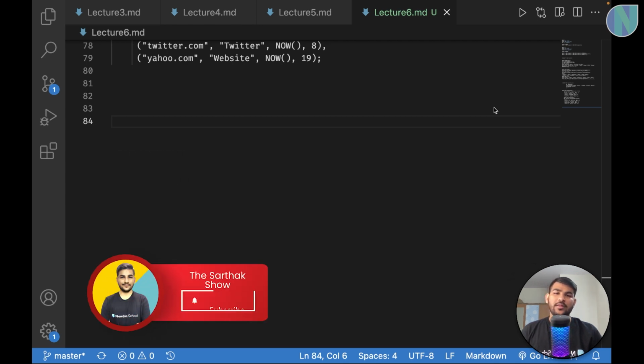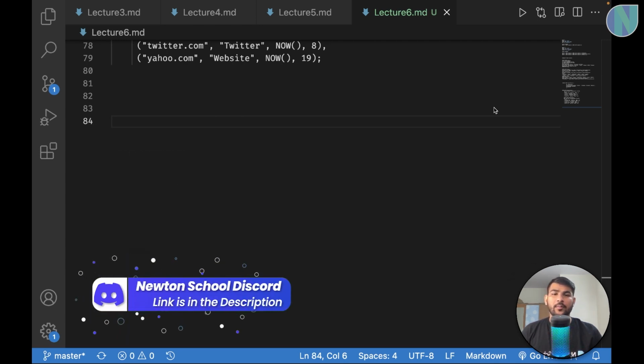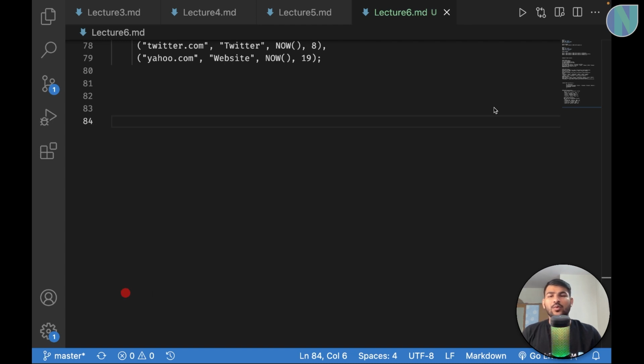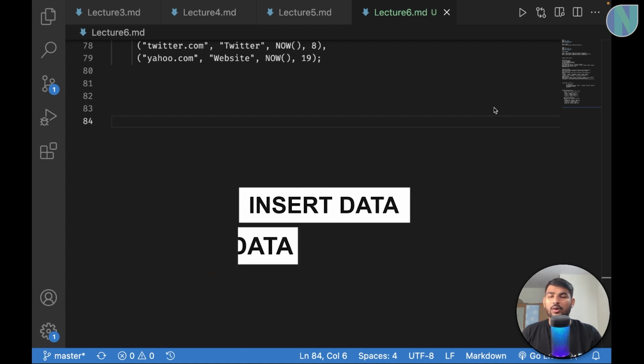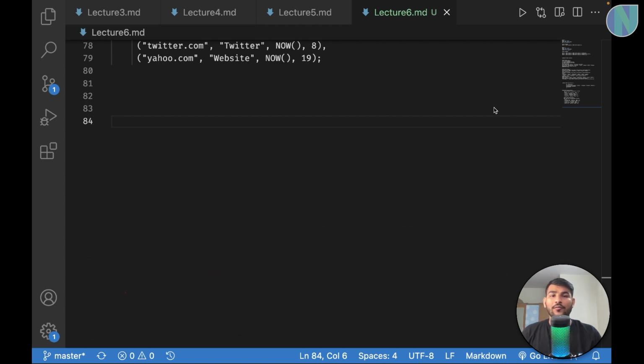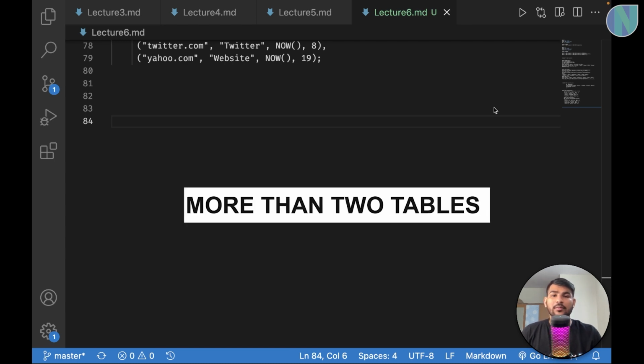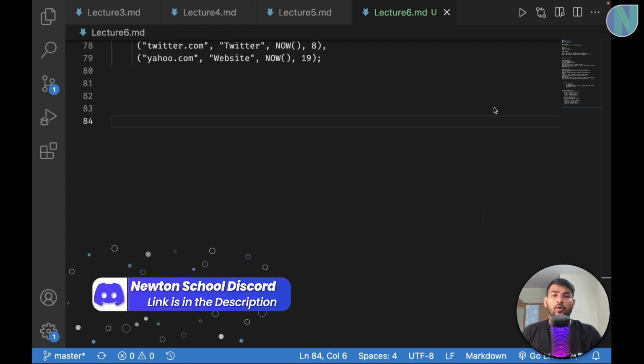And in this MySQL playlist, we are going to understand more about joins. So in the previous lectures, we have understood how we interact with multiple tables and how you can insert the data and query the data. But what if you have to query data from two tables or more than two tables at a time, right? So generally you have to join these tables.